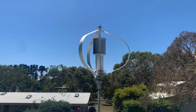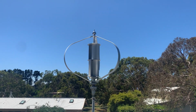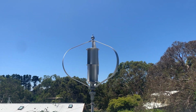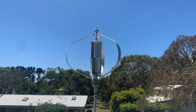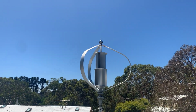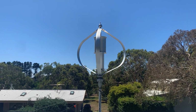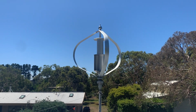A couple of stats on this thing. It's rated at 48 volts, but personally, I'd run it on a 24 volt system so that it doesn't have to spin so fast to put out the voltage. Height's about 1.2 metres. Diameter is 1.23, I think, so just a little bit wider than it is tall. Very heavy, 75 kilograms, so it was an absolute mongrel to get on the roof. It's got a lightning ball on the top of it in case it gets struck with lightning. You're supposed to run that down with a heavy copper strap, but I haven't got it on there. I figure if lightning's going to strike this thing one way or the other, it's going to cook it, even with an earth strap on it.